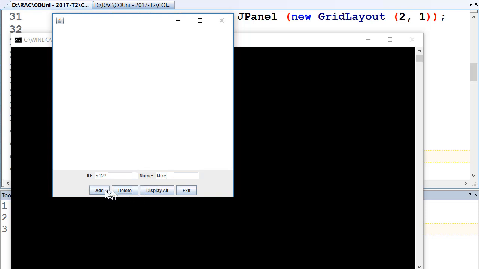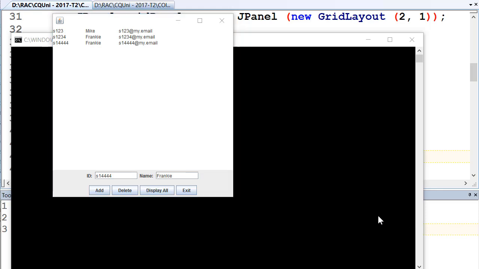Then 1, 2, 3, 4, we'll add Frankie. Add 4, 4, 4, 4, we'll add Frankie again, and there's Frankie getting added again. So we're not checking if name's unique, we're just checking if student ID is unique. That's all working great. Display all, we're already calling that, so that's fine.